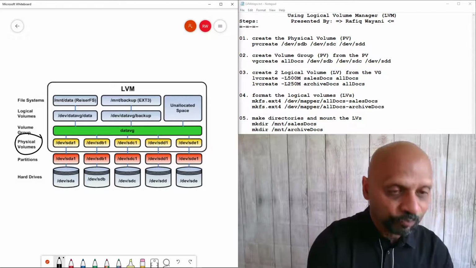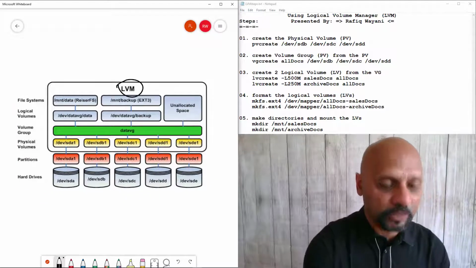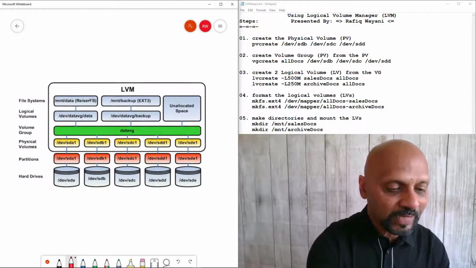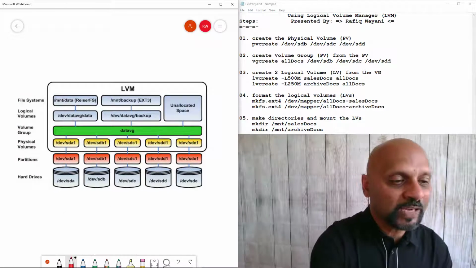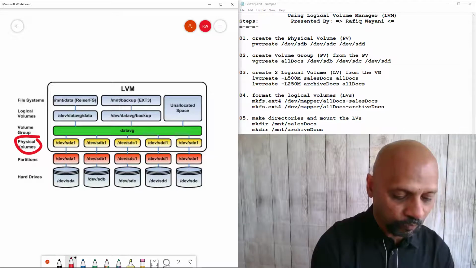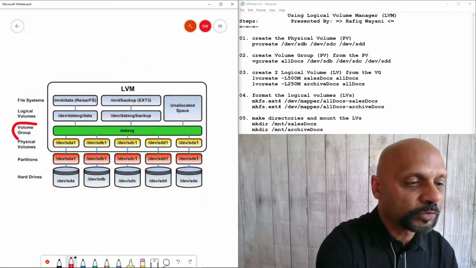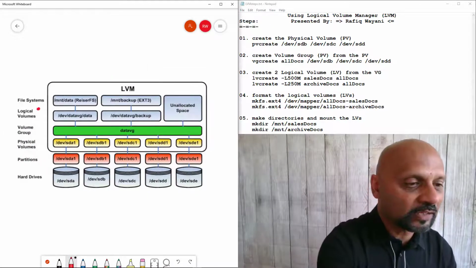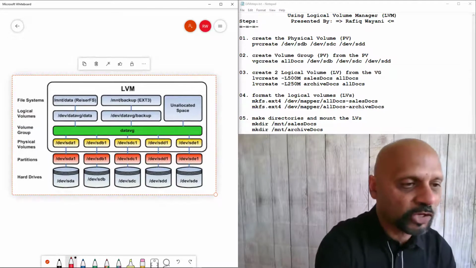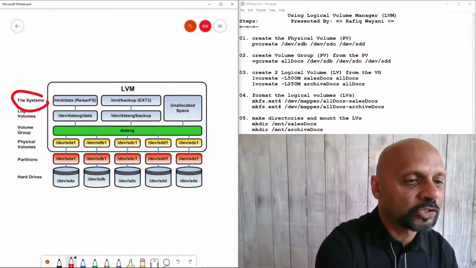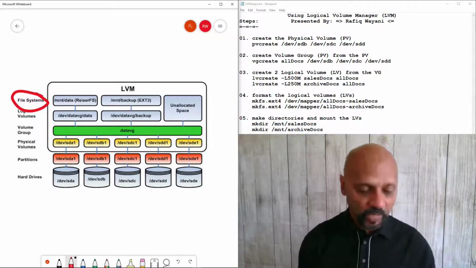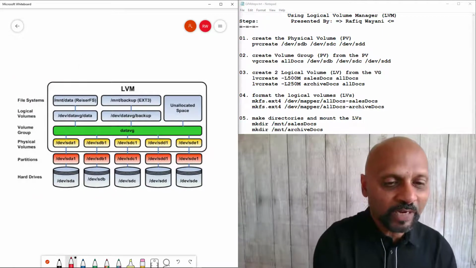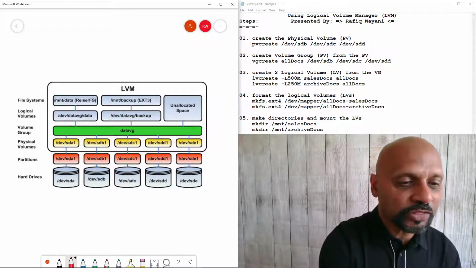And this is where the LVM scene comes into the picture. In the case of LVM, it is made up of physical volumes and volume groups and then logical volumes. And logical volumes are the ones that you format and use for the purposes of a file system.